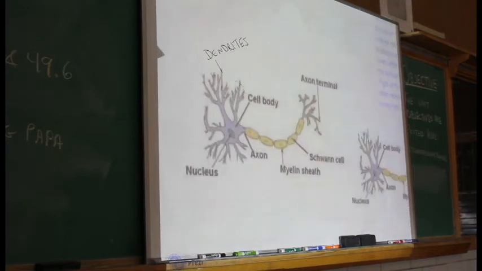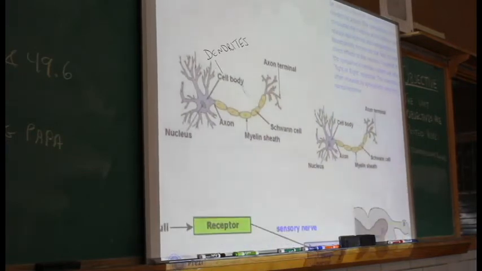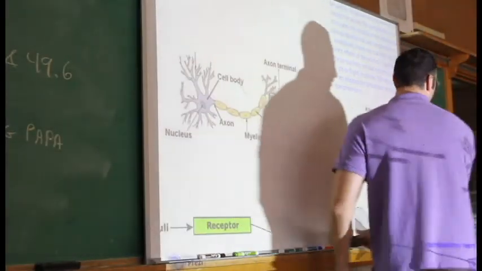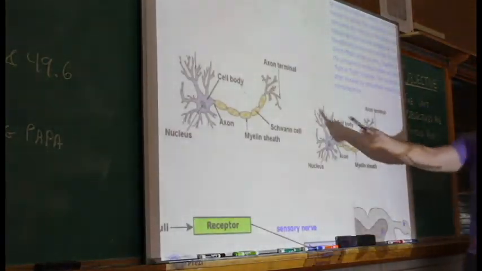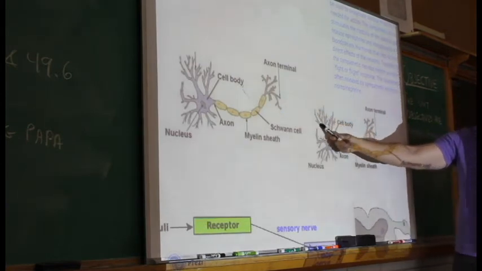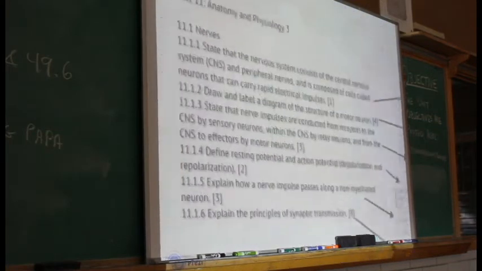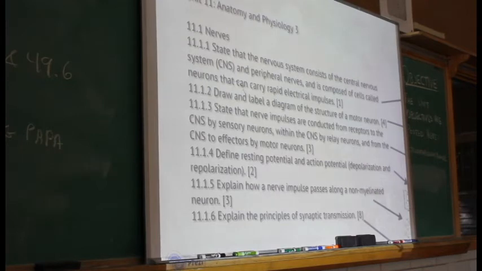Moving on, you're going to see that it's actually a connection. The nervous system is a connection of nerve cells to each other. So you're going to pass a signal from the axon terminal of one nerve cell to the dendrites of another nerve cell. So these are connected to each other. The axon terminals pass the signal to the dendrites. So those are the first 2 objectives. Questions about the first 2?